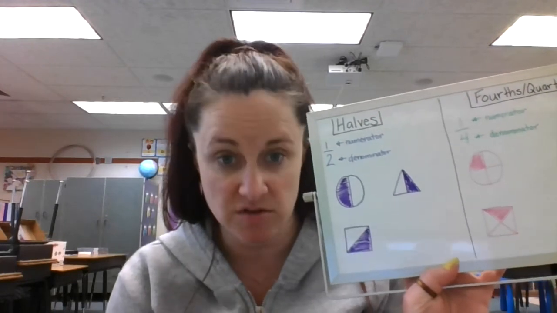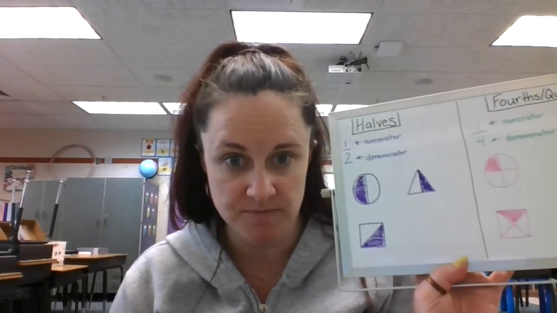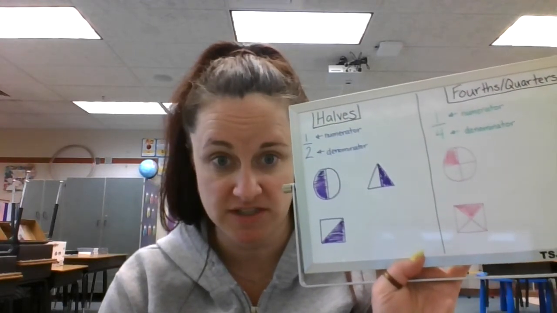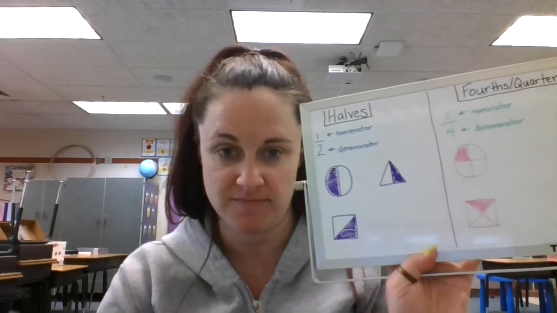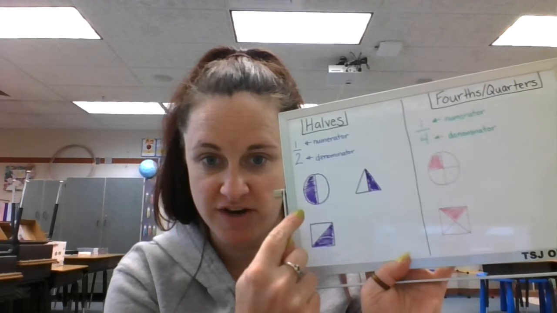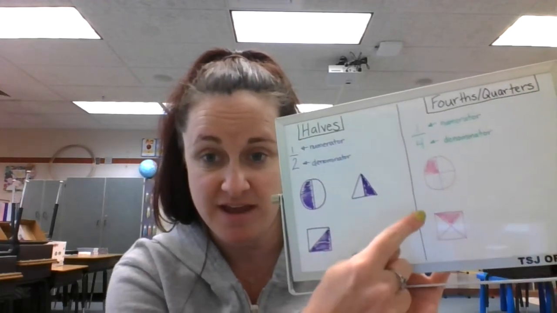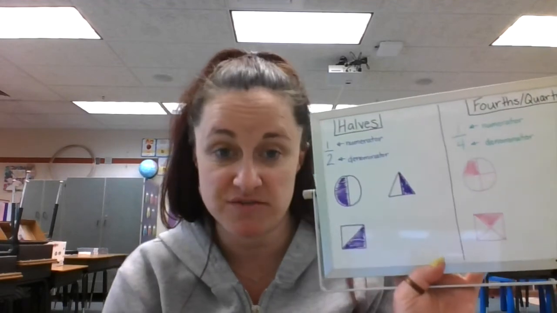1/4 of my square is pink. The other thing I want you to notice while I've got both of these up here, which one is bigger? Is it the half or is it the fourth? That's right, it's the half. 1/2, right over here, 1/2 is most definitely a bigger piece than 1/4. So if somebody were to ask you, I have a candy bar, do you want half of it or do you want 1/4 of it? Do you want half or a fourth? You're going to want a half.